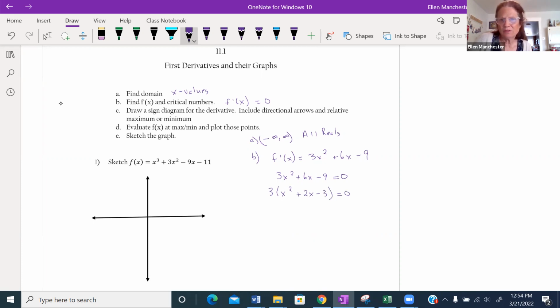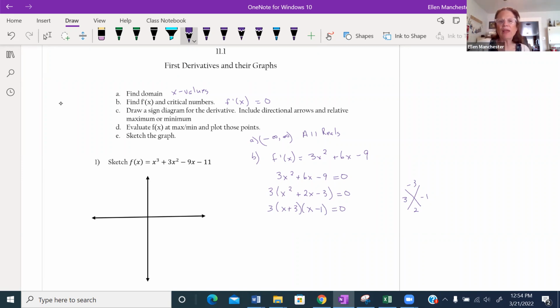And now, if you remember, this is how I learned it. However you learned it, I'm going to multiply to get -3. I need to add to get 2. So 3 times -1 is -3. 3 plus -1 is +2. So I have x plus 3, x minus 1. And remember, the 3 is still out here. That's still going to be important.